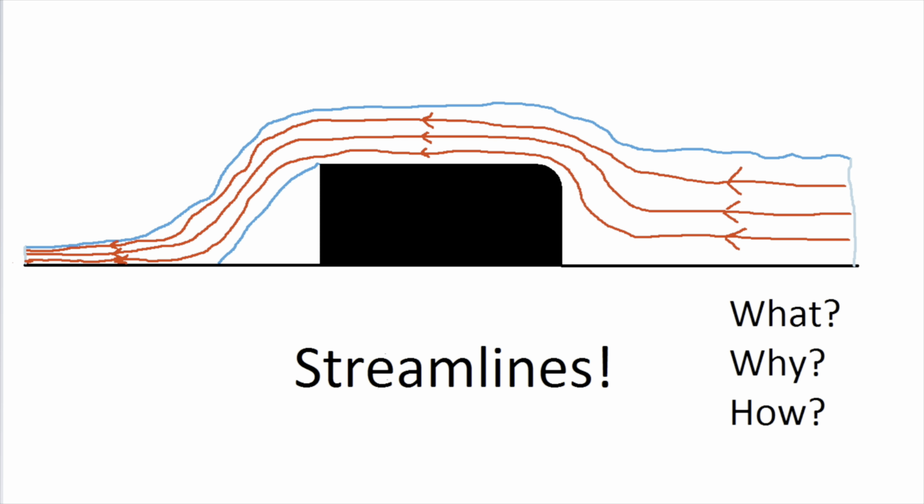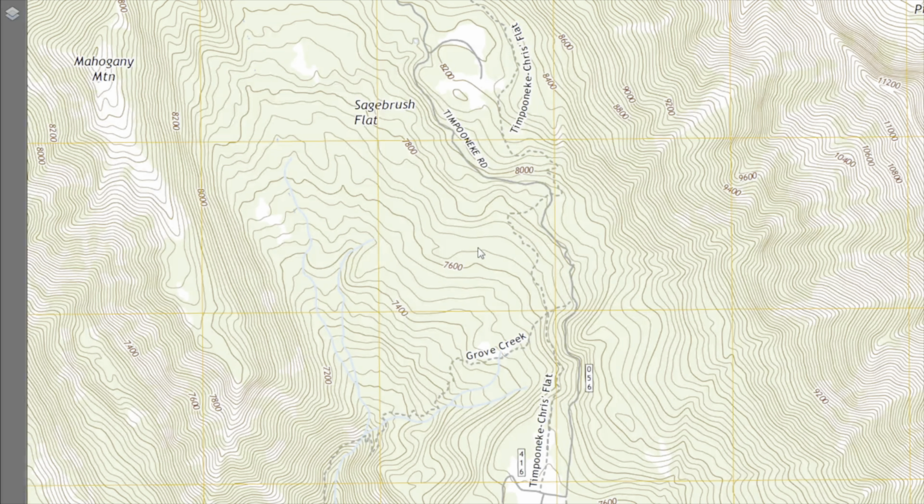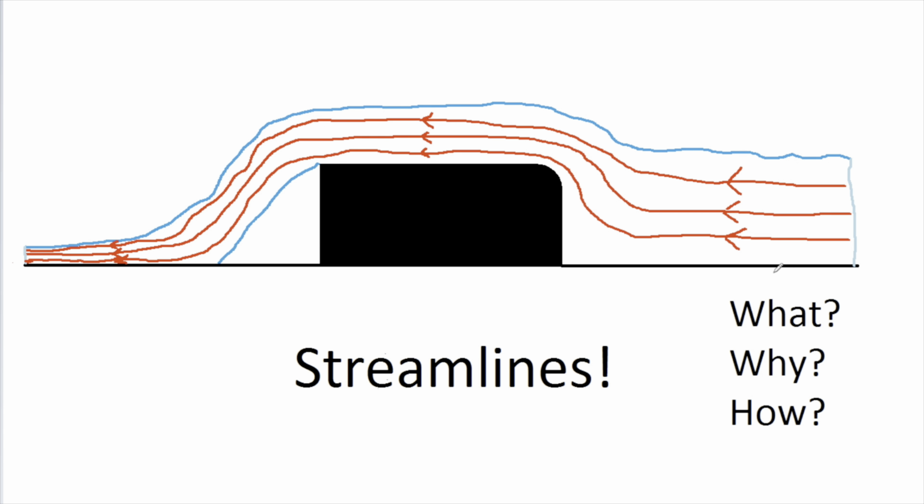Well, a good analogy I think is a topo map. So if you've ever read a topographic map, you know that when these lines are further apart, that's going to mean flatter areas, and when they're closer together, that means a steeper area. So we apply that same kind of thing with a few key differences. So this area over here, where it's a lot more spaced out, is going to be lower velocity, and over here is going to be a lot higher velocity.